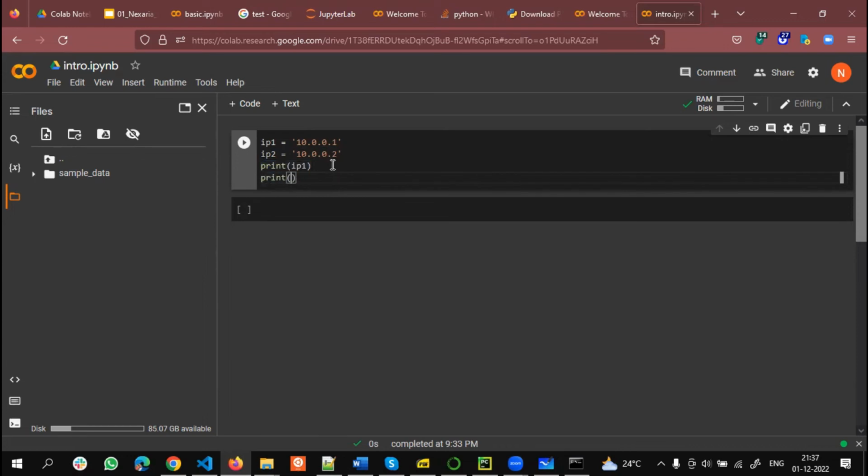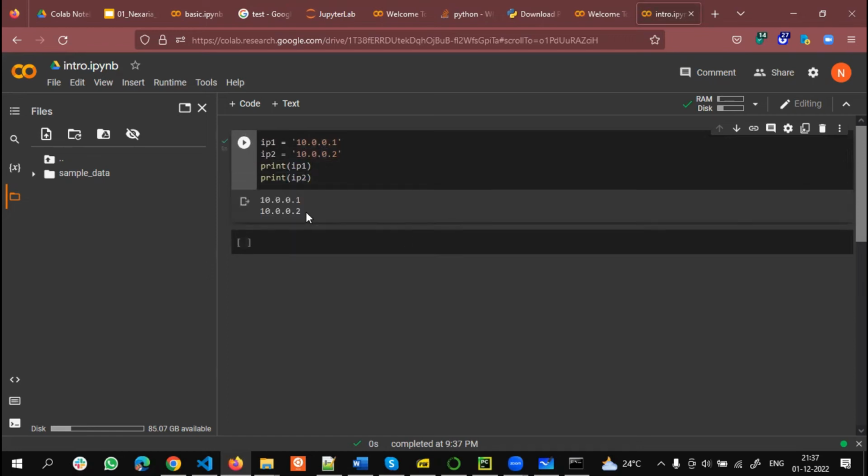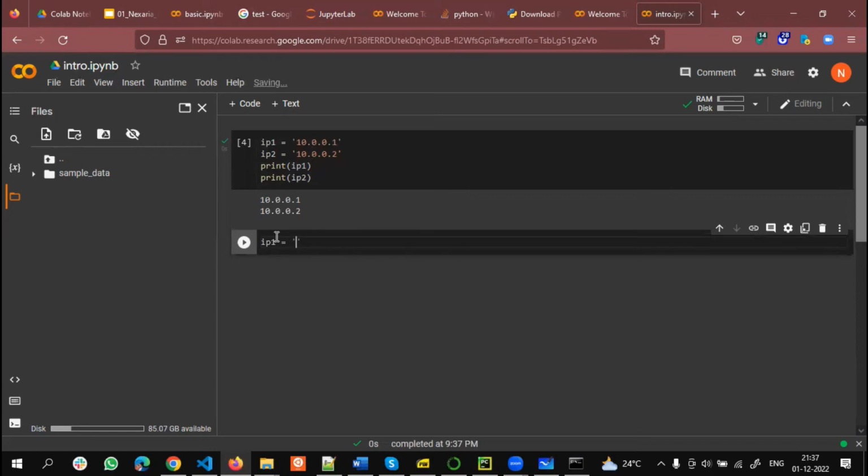Print. So I stored one IP address in IP1, another IP address in IP2. Now show them back to me. Okay, it shows them back. Then I'll say IP1 is now 10.0.0.3 and IP2 is 10.0.0.4.